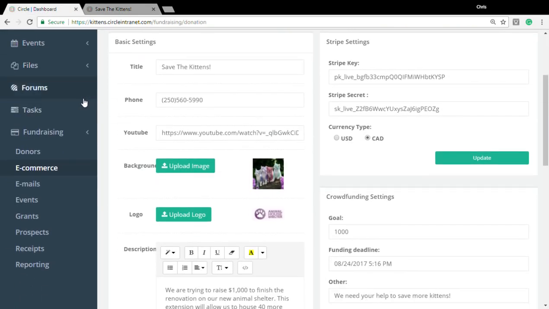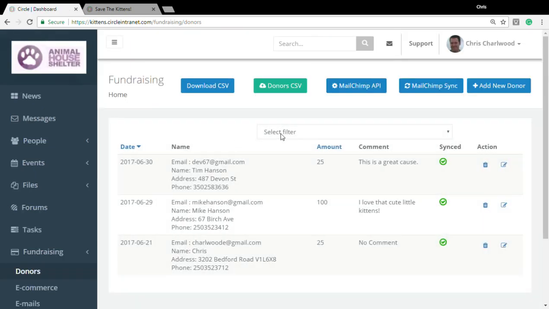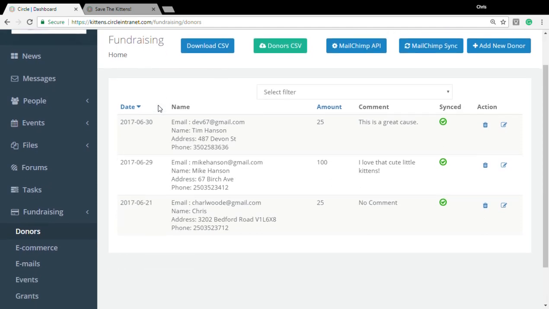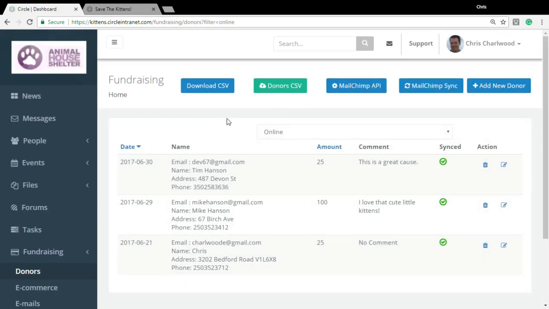So what happens to these donations after they get processed? Well, you go to fundraising donors and you will see the donation amounts in a table here. You can sync with MailChimp or download to a CSV file, which is a comma separated value file, and use it in Excel, for example. So your data is always your own, and it can be accessed at any time. You can manually add new donors here as well if somebody contributed by check or offline methods. And there is a filter here for various methods, but these are all online payments that were coming through our gateway through the front end.